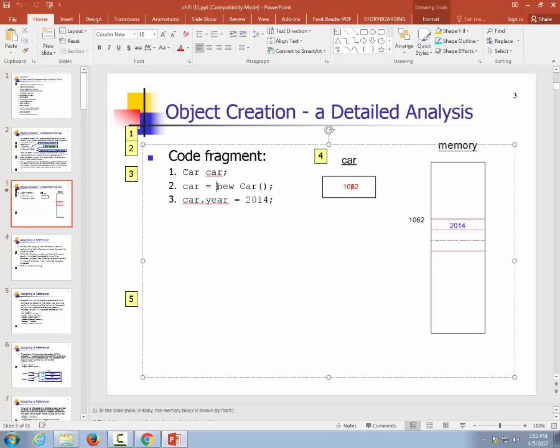Once we do new car, then out in memory an object is created, and that variable contains, not that we can read that number, I think it's supposed to be 1062. It points to that memory address out in memory. So that's how, behind the scenes, when you say car.year, it finds the specific year. It hits your reference variable, goes, oh, that's pointing to memory address whatever, and then it goes to that memory address and finds that particular member or method and works with it.